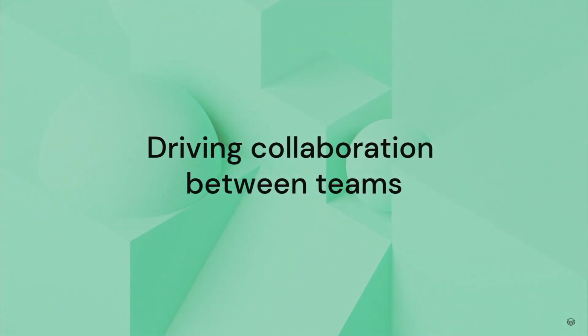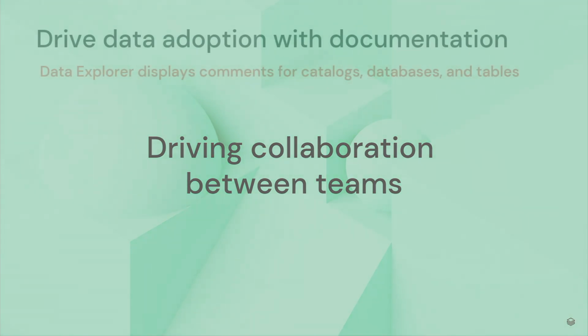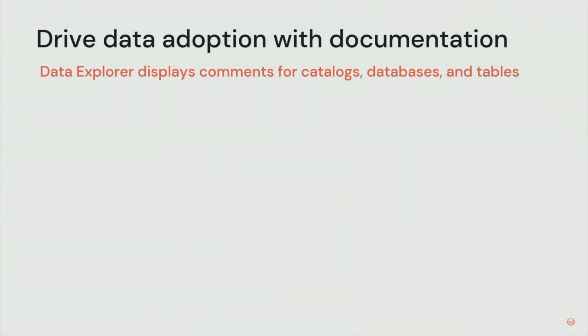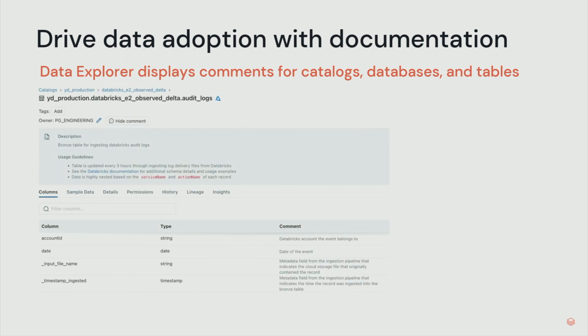With data access being a lot more manageable, I wanted to dive into the next thing that Unity Catalog has solved for us, which is driving collaboration between teams. And so the first thing that we've noticed with Unity Catalog that really stood out is the Data Explorer. With the Data Explorer, there's a ton of really cool views. I wish I could show it to you all, but the main thing is you can search for your data objects in Unity Catalog, and you can see for a given data object all of the information. So for example, this is one of our tables in our Lakehouse, and you can see field level information, table size, all of this important metadata for any of the data that you have access to.